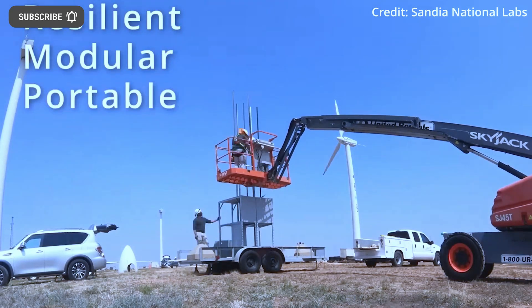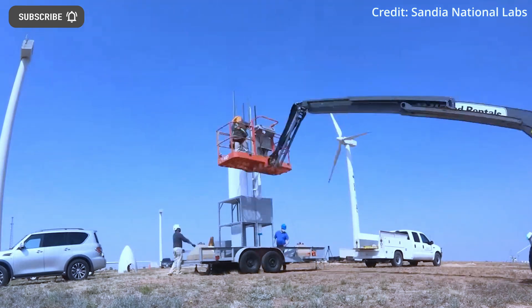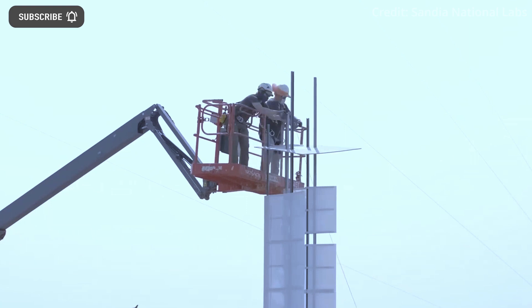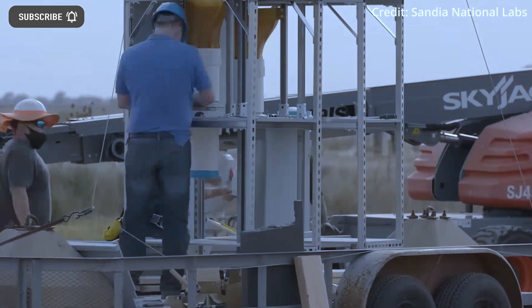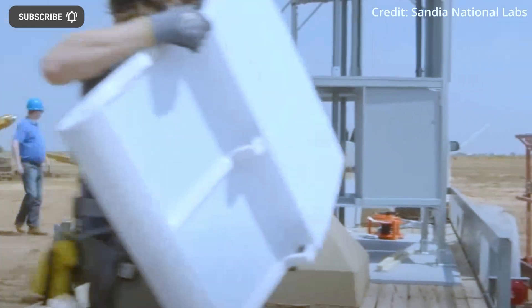The company envisions 20 to 40 of these units lined up along whichever edge of a rooftop is facing the direction that gets the most wind, leaving room in the center of the roof for solar panels. If coupled with solar panels, these wind units provide a path towards achieving on-site energy independence.